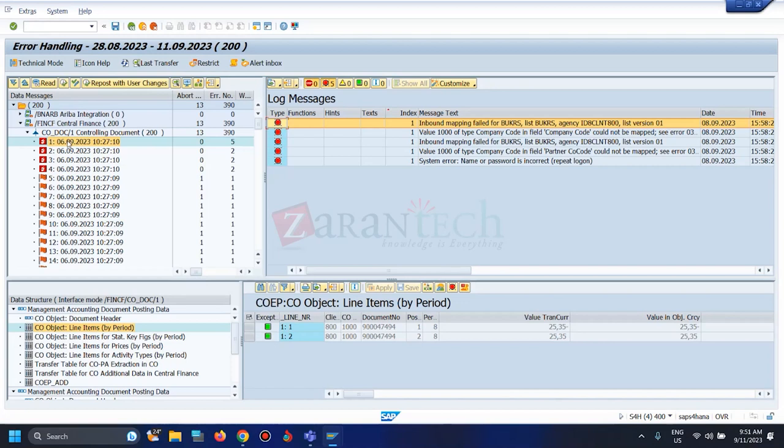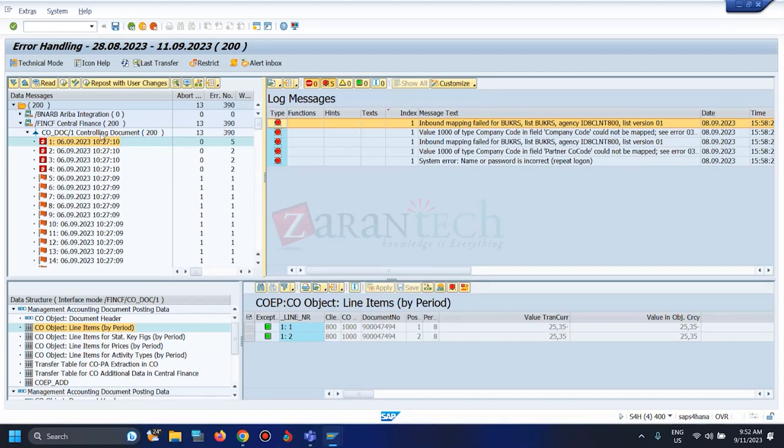So under those business cases, there will be situations where you don't need that particular document in the central finance anymore. So for you, then there are two options. Either you keep that document in the error state only, or you remove that document from this monitor. If you keep it in error state permanently, then the risk is that whenever you open this AIF, you will have a document in error, and then you need to manually think back, or remember, that this is a document which I don't want and this should remain in error.